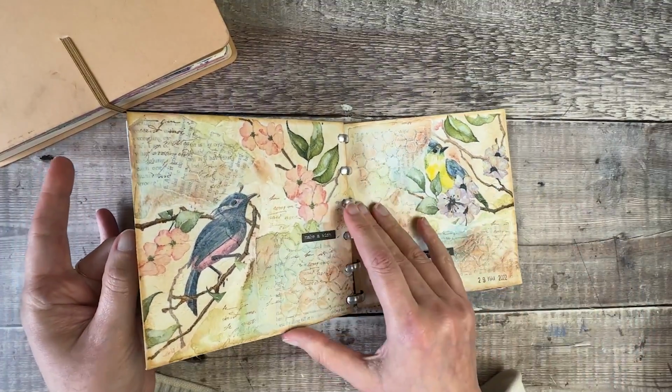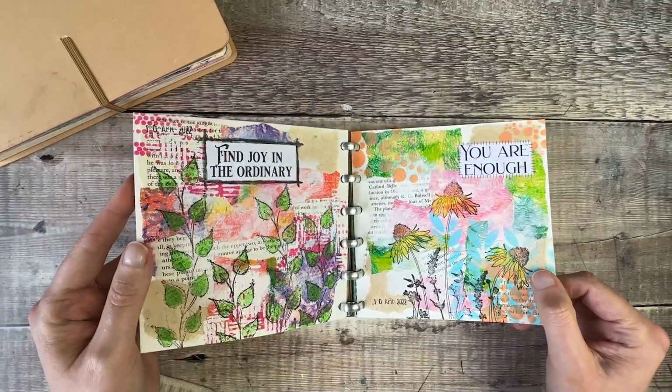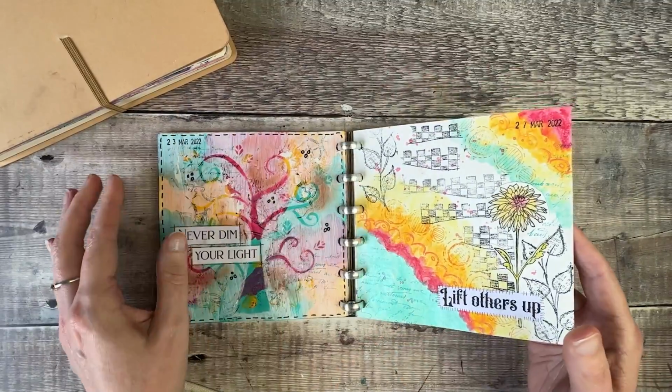Yeah, I just had so much fun in this journal, and I think that it gave me some more freedom to experiment and play, so I may well decide to make another one of these. It is old, but I really hope you've enjoyed seeing through it.